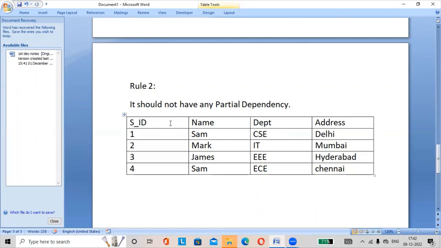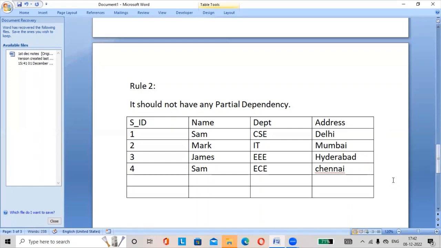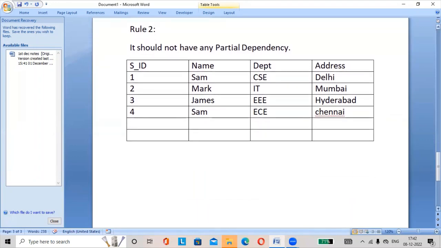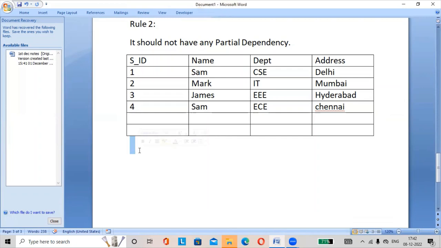So this is known as what? Dependency. Is it clear? What is the meaning of dependency?